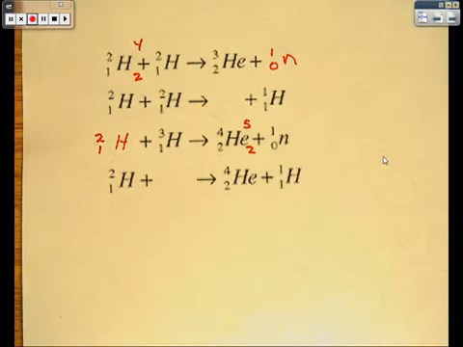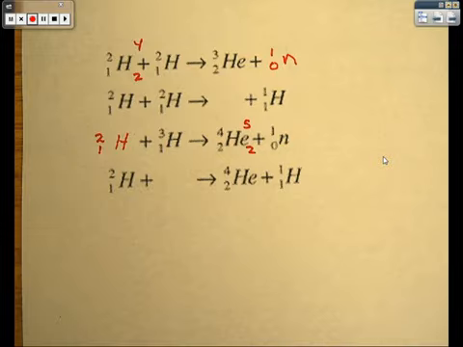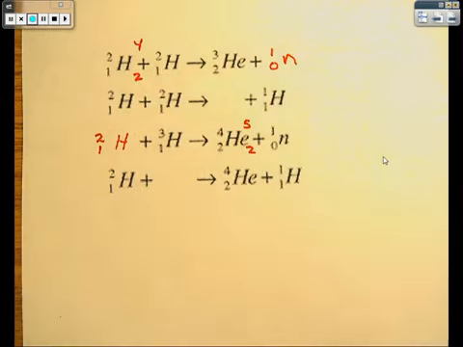So again, same principle. The sum of the mass on one side has to equal the sum on the other. The sum of the atomic number on one side has to equal the sum on the other. Add up your complete side first, whichever one you're not missing anything on. Add that side up first, and then subtract out what you have on the other side to find your missing part.